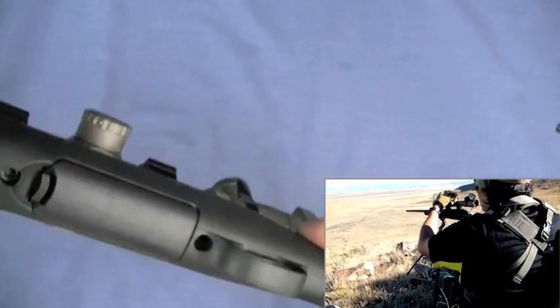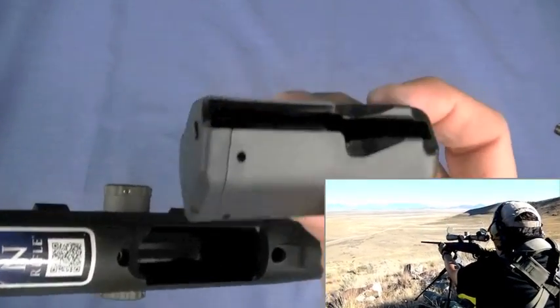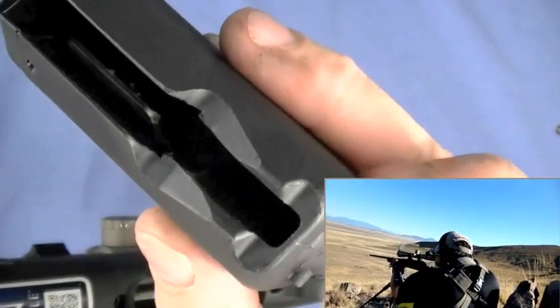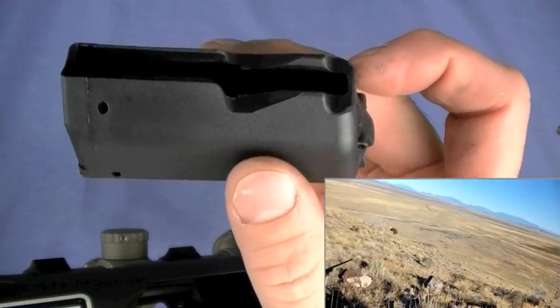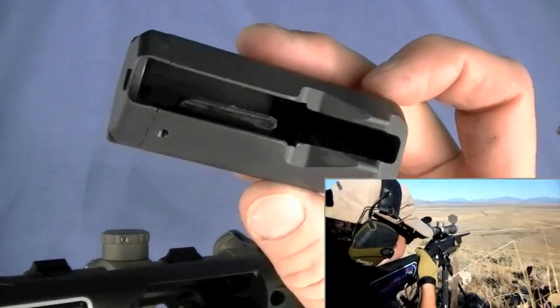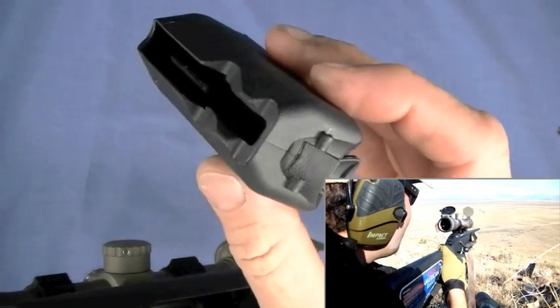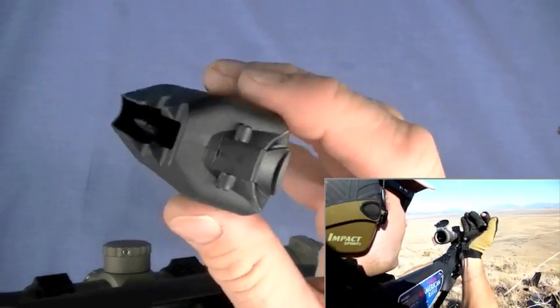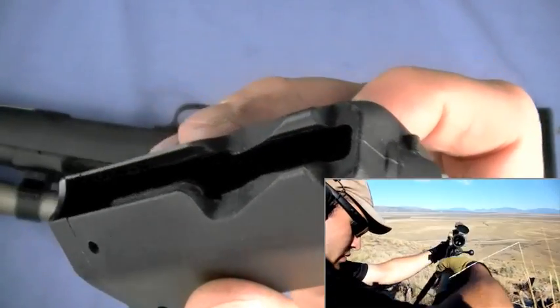To the magazine. It is a flush mount 4-round magazine in current calibers. And it is a Ruger design and I like it a lot. Had no malfunctions with it at all. You can top load it. Although during our testing phase, I think we just took it out and loaded it by hand every time. One thing I like over the Savage magazine on the Ruger is this.